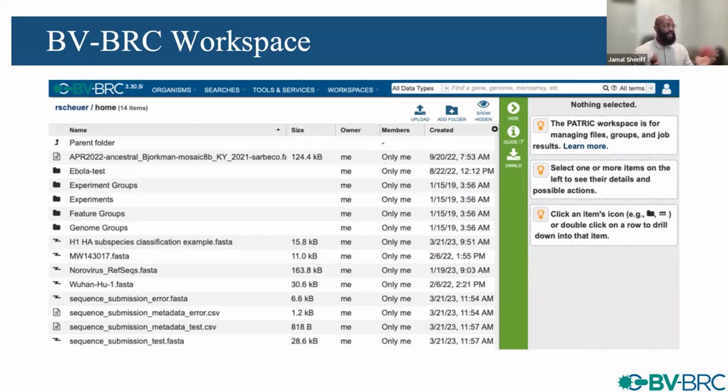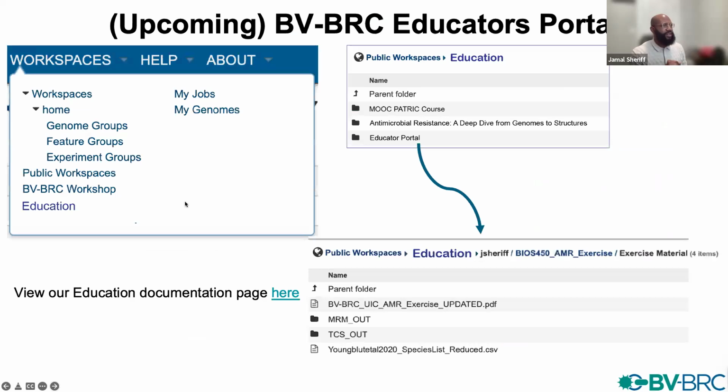You can make data public and share it with the broad community. You can share it with particular users. You can upload stored genomic sequences. You can store FASTQ, FASTA files. So it's very helpful in regards to being able to collect and maintain your data within our site.